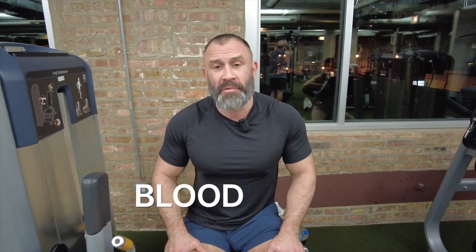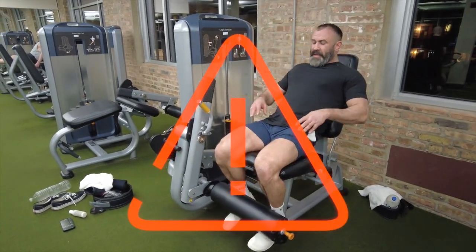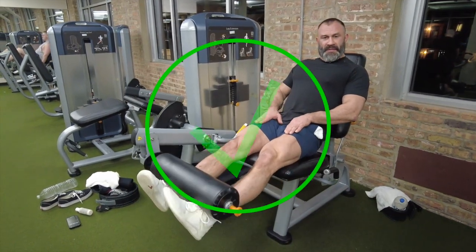All right guys, so our first exercise is gonna be the leg extension, and we're isolating the quads, and we're gonna do this as a pre-exhaust. So before we do any squats or anything else, we're gonna do a little pre-exhaust to pump some blood into the quads. If I'm sitting forward, I'm gonna get more of the quad in the front. If I'm leaning back, I'm gonna get more of the quad up here. All right, so that's gonna be our goal.